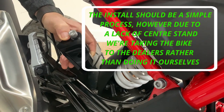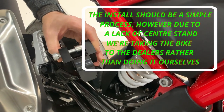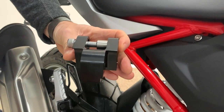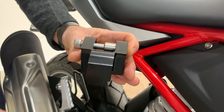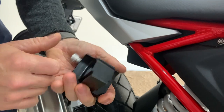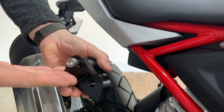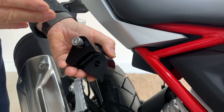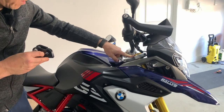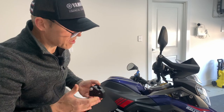The reason it's expensive is basically it has to be machined beautifully and it has to be strong and tested. For us in Australia, that cost Chantal $184. And I think it'll make a massive difference to the bike and for Chantal getting her feet on the floor. Down the line it will affect the front end, so we're going to be looking at lowering the fork legs — 15 millimetres drop through each fork leg.